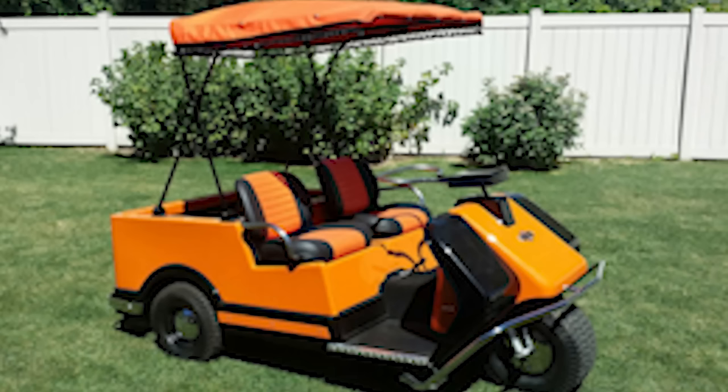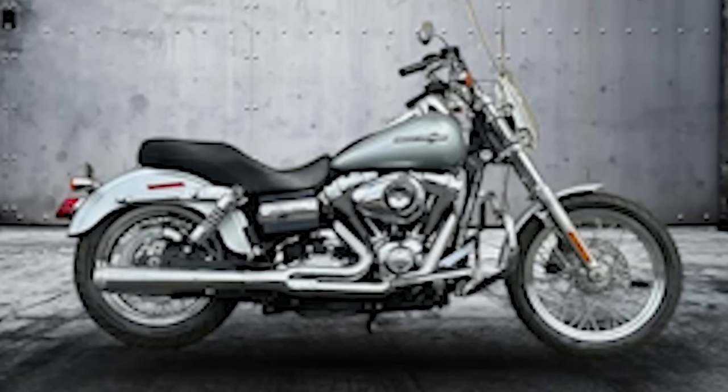AMF kept the brand alive and launched some really iconic vehicles we still know and love today - like the Harley snowmobile and the Harley-Davidson golf cart. They did come out with the Lowrider and the Superglide, which were and are still great bikes. There are a lot of strange feelings, mostly negative, against the AMF era. But it has to be said: AMF saved the Harley-Davidson brand. A lot of the styling from that era paved the way and is still being used in Harley-Davidsons today. In 1982, a group of investors including Willie G. Davidson were able to buy back the company from AMF, turning it into what we know Harley-Davidson as now.